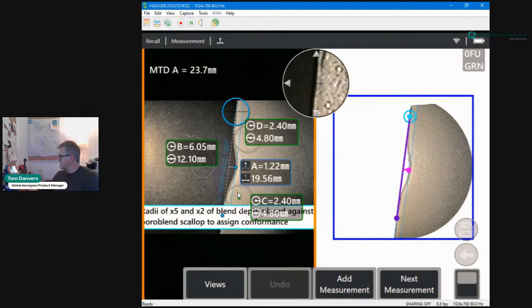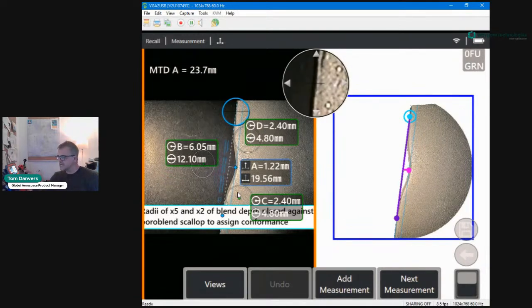So what we have here, the point to line is still there. So you have a value of 1.22 millimeters, which is not the depth of the defect, but the depth of the bore blend.